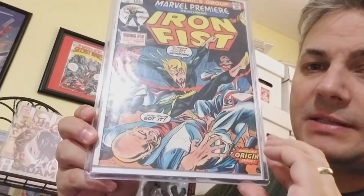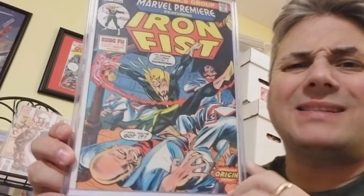Now, I'd say it's a 6.0 copy. So, paying $75 for this, I'd say this book's probably worth 100 to 150. But it presents pretty well. I think if I put it in Mylar, it'll present a lot better. I don't like how you can see on the spine how the spine's strong, but a real bad roll. And that's factory. That's not from anything the previous owner did wrong. That's just how the book was printed. But yep, finally got it.